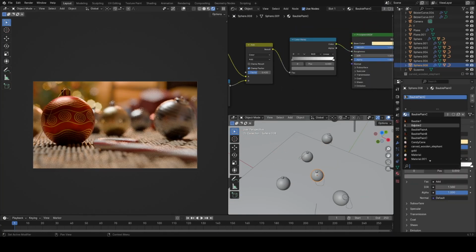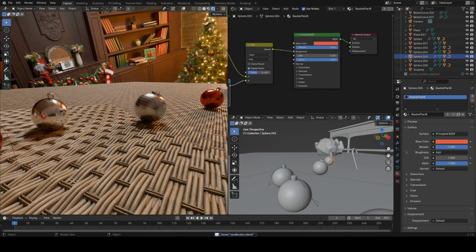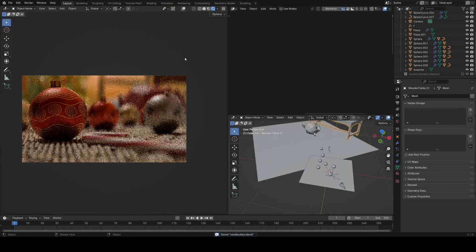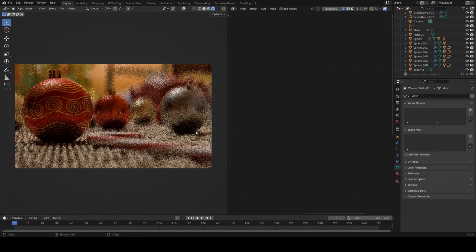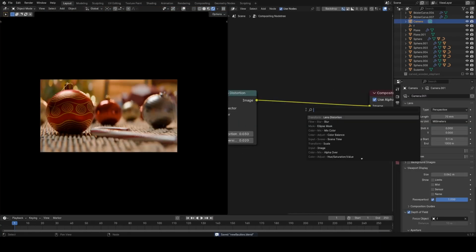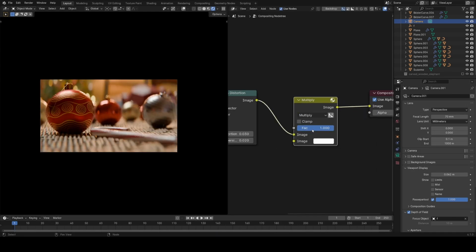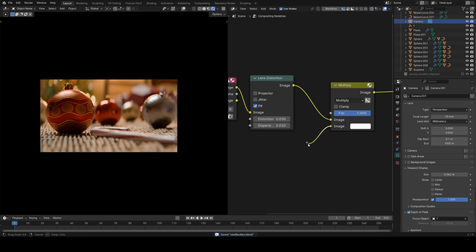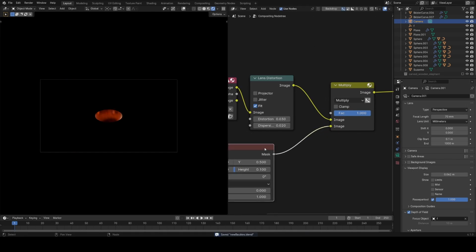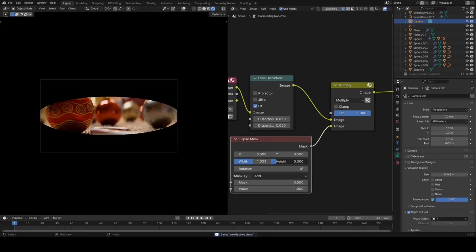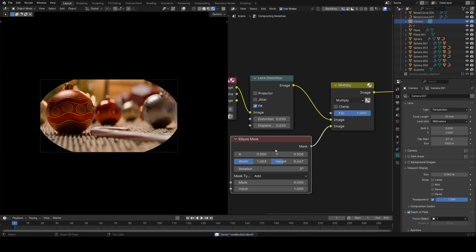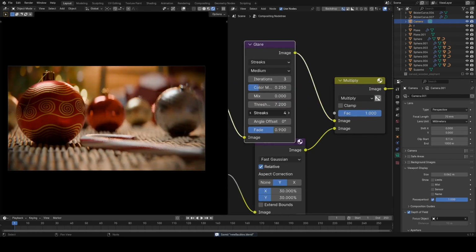Once I got to this stage, I knew I pretty much had my composition and lighting nearly done, so I started looking at compositing. And I actually used the viewport compositor in Blender, and this is just like a real-time compositor. It didn't exist when I did my original, but it's really nice for this kind of stuff. So I pretty much had what I wanted in the viewport, so I didn't have to add too many nodes. I just added a bit of lens distortion and this vignette around the edges, and a couple glows as well.